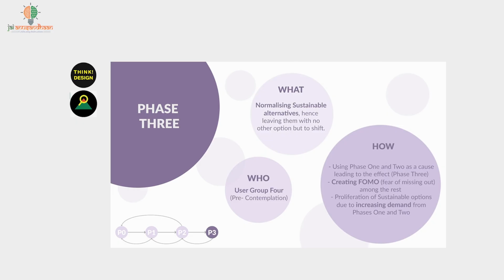In phase 3, sustainable practices have been practiced and the benefits of them are seen, and so the very reluctant groups, you give them no choice but to adopt these methods. So, the 4th group, you have to convince them to come into this. And it also involves phases 1 and 2 as the cause leading to the effect, and then you form a system by which sustainable practices are actually practiced within the society itself.